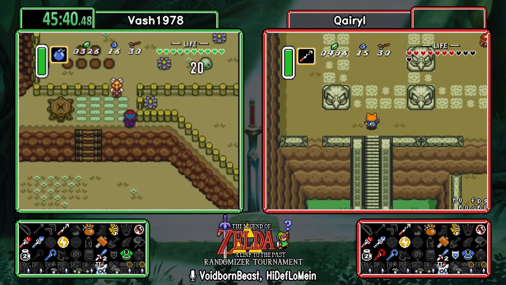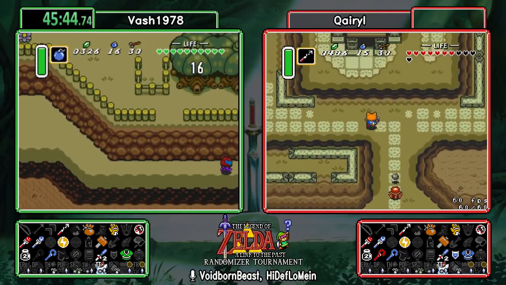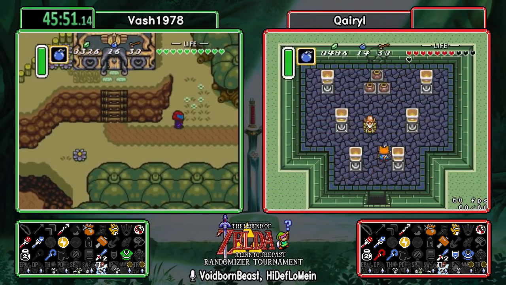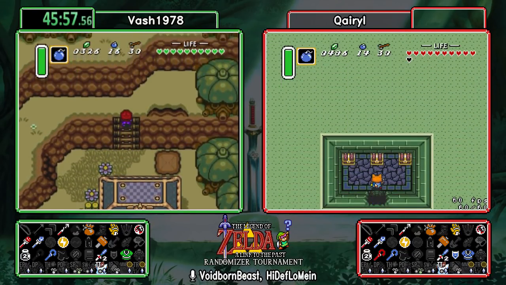Oh, that's right, he didn't check the Shalosh's claws earlier. If I remember correctly, there wasn't anything really of note in there. No, I think it was like a bomb upgrade, a heart container, and a piece of heart. Yeah, it sounds about right.